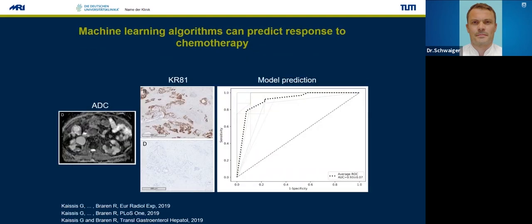Okay, so now I want to switch fields a little bit. This is part of our research here at the university side. Of course, we're interested in pushing further into the exploitation of imaging data. And this is some work showing the differentiation of different subtypes in pancreatic cancer, which are shown in this middle block of images. Different types of pancreatic cancer can be detected by immunohistochemical staining, and you all are familiar with these advances in machine learning and radiomics, which tries to extract such information from imaging data.